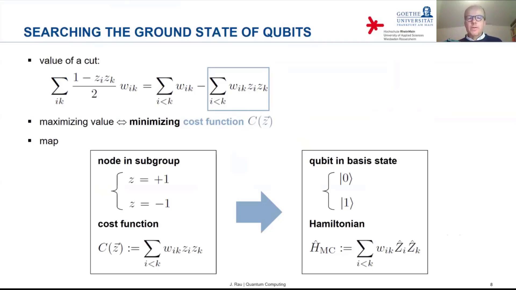When you evaluate the expectation value of the Hamiltonian in the state of the qubits. And the states are defined in the way that we discussed. So whenever a node in the subgroup has the value of the variable plus one, then the qubit, the corresponding qubit is in the basis state zero. Then remember, the basis states are eigenstates of Pauli z_i. The basis state zero is an eigenstate of Pauli z_i with eigenvalue plus one.